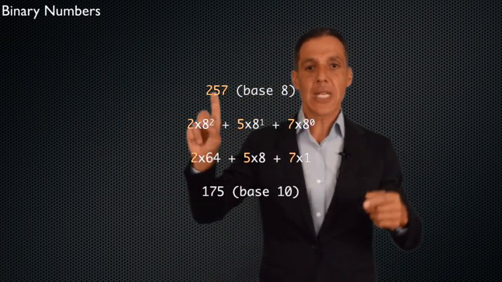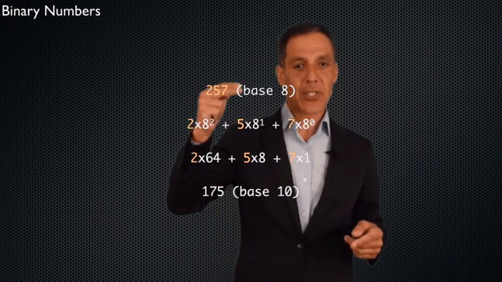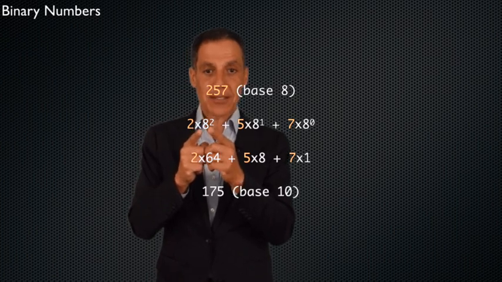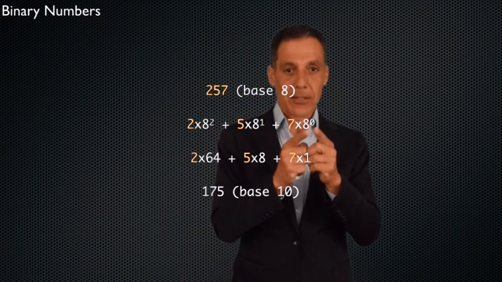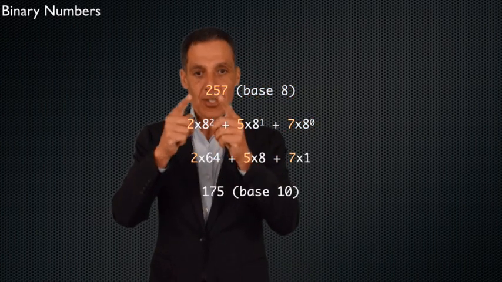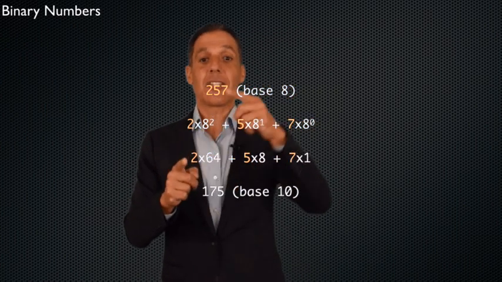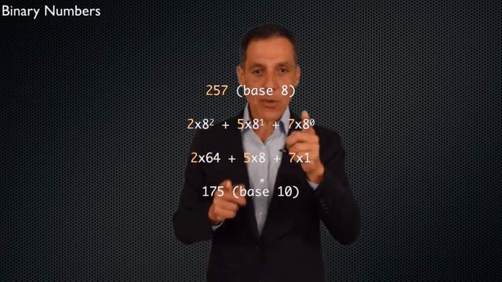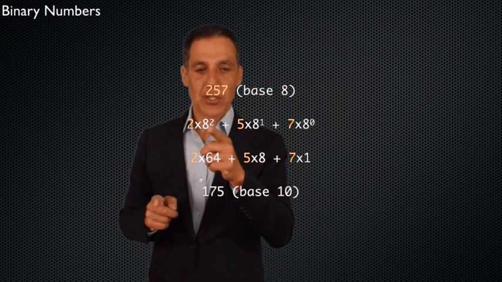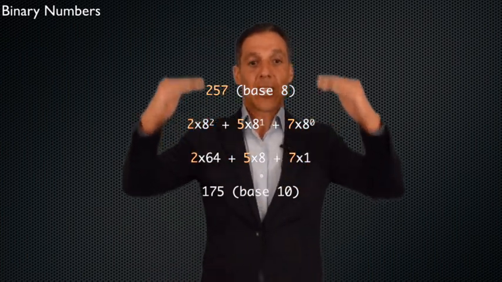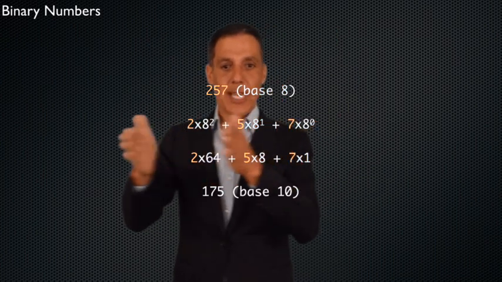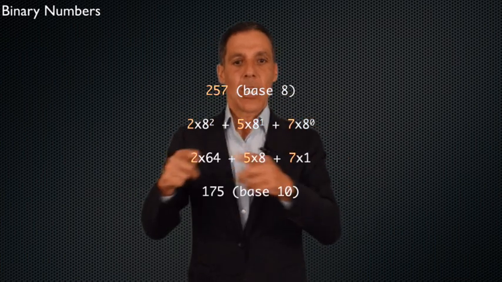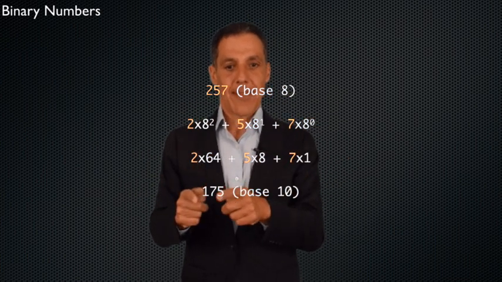So what does it mean for 257 to be represented in base 8? It means that the base is now not 10. There it is right there and right there. It's 8. So this 2 corresponds to 2 times 8 to the power 2. This 5 corresponds to the base 8 to the power 1 and 8 to the power 0. So notice that this number and this number are exactly the same, except I've simply replaced, in the previous example, 10 with 8, and then of course the exponents work out. And so 257 base 8 can be converted to base 10 by simply working through this arithmetic, and that's 175.